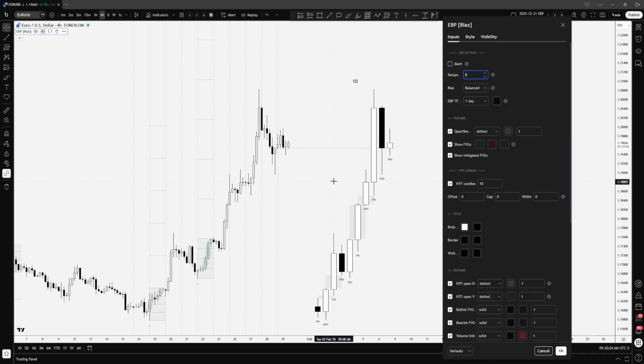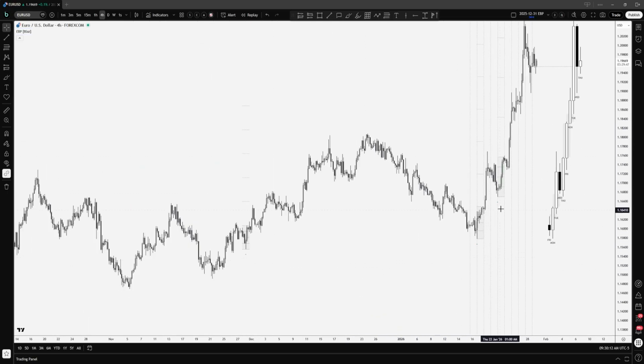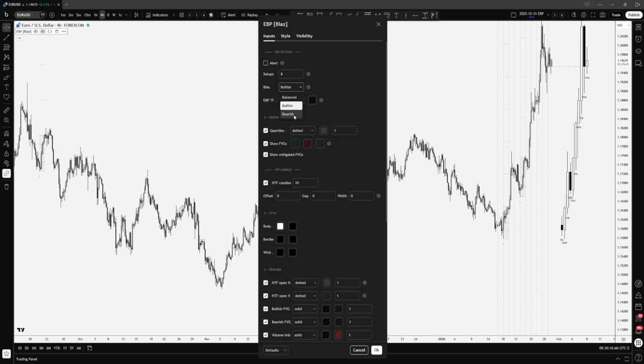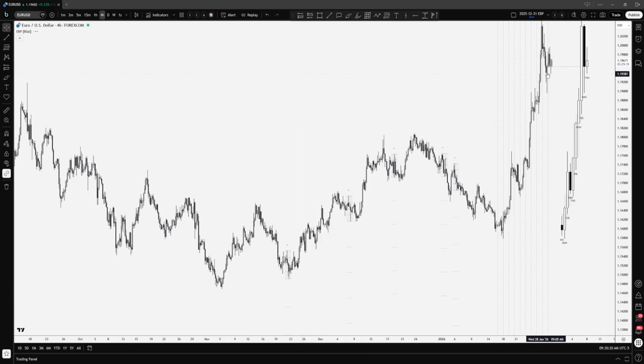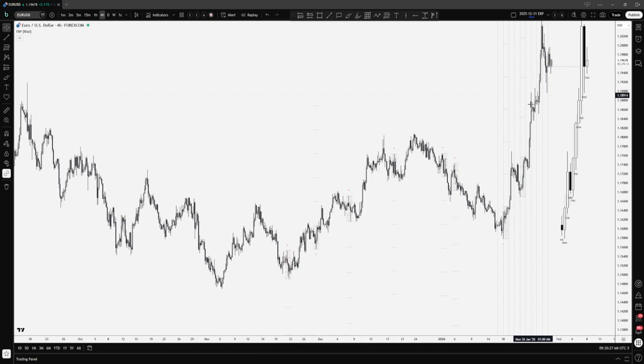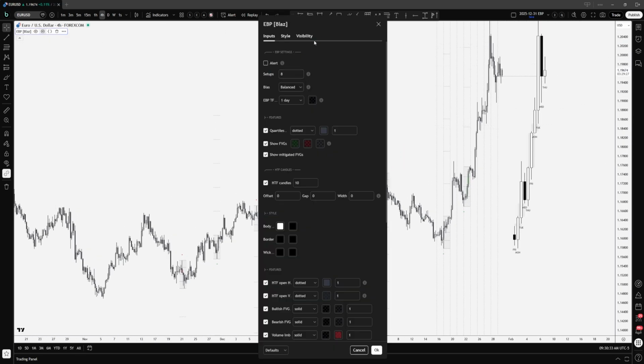You can also filter these EBPs to only look at the bullish or bearish EBPs. So in this example, you can see if I set that to bullish, you can see 8 setups that are bullish. And if you change this to bearish, it will show you the most recent 8 EBPs that are bearish. And if you have this on balanced, then it will show you both bullish and bearish latest 8 setups based on the number of setups you have.